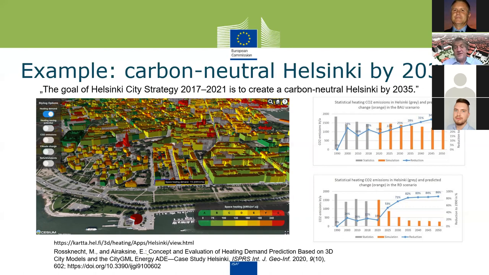So we assume nothing changes. Then surprisingly, or not surprisingly, because we talk about climate change, heating demand already goes down, because temperature goes up, mainly in winter, so there's not that much demand for heating. But of course, the reduction is not as it should be to achieve this goal to become carbon neutral. The second diagram shows a higher refurbishment rate scenario with 3% refurbishment, but also a change in the district heating network and heat production in this network based on renewables.